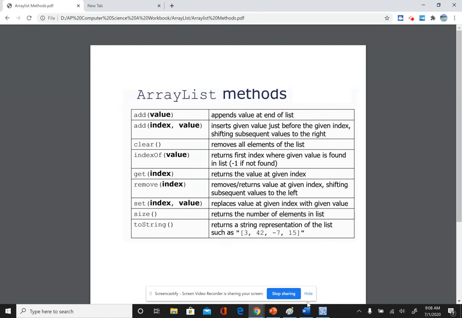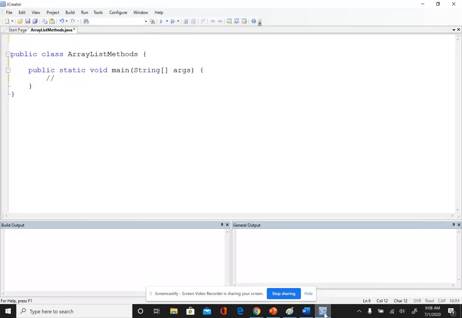So let's have an example here. Let's say we have an ArrayList of Integer. We're going to call it values. By default, it is empty.